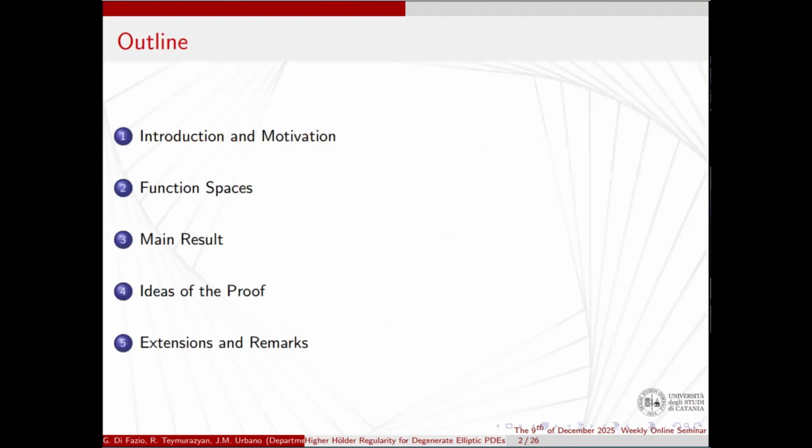So we start by introducing our main motivation. This is a project I am conducting together with Professor Urbano and Professor Temurazian, who are located in Saudi Arabia. The original motivation for this project is that we want to study free boundary problems, but under very minimal assumptions on the integrability of the coefficients. So the first step is to establish some C^{1,α} estimates for weak solutions to the equation involved in the problem. This is our first step, this result.